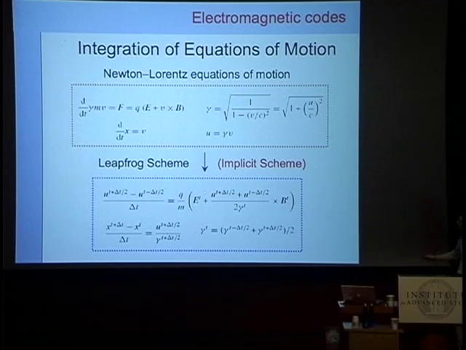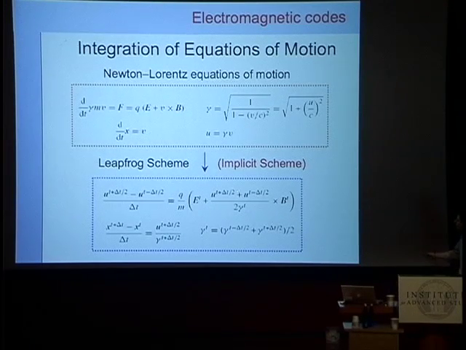And then the electric force is trivial. However, for the magnetic force, you have to put in this velocity. And this velocity has to be defined at the same time as the magnetic field. And the problem is that our velocity and magnetic field are decentered in time. So we have to somehow find out what the velocity would have been in the mid-time step. So this intrinsic nonlinearity of the Lorentz force is what's giving this complication.